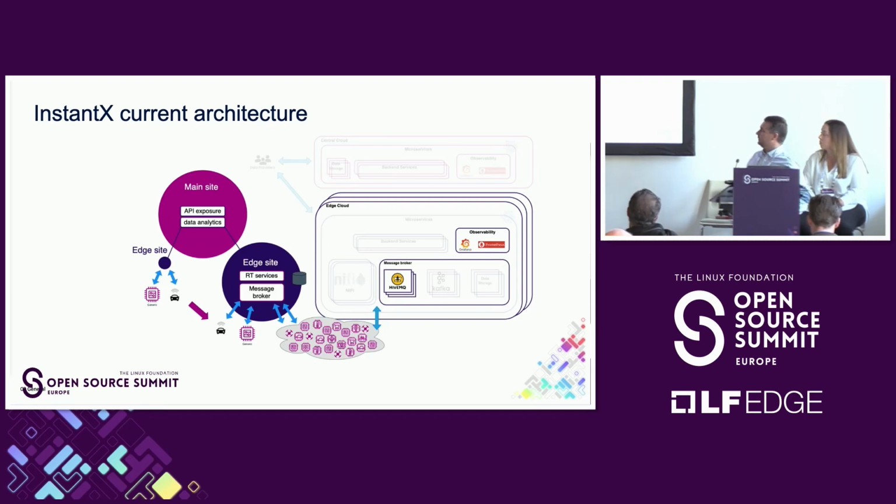So in the first stage, the one that is currently in our repository, we have a broker that is built with HiveMQ, and this broker is used to receive standard messages from other platforms, and it allows a big amount of data processing. Also, we have the observability module using Grafana and Prometheus. Prometheus generates some metrics regarding the messages that we are receiving, and they are shown in graphs using Grafana. So this is what we currently have in the repository.